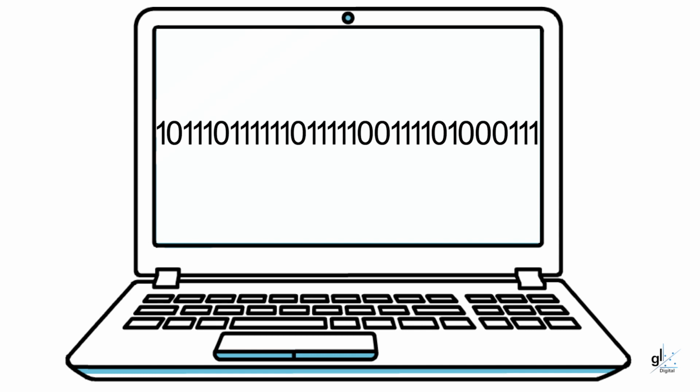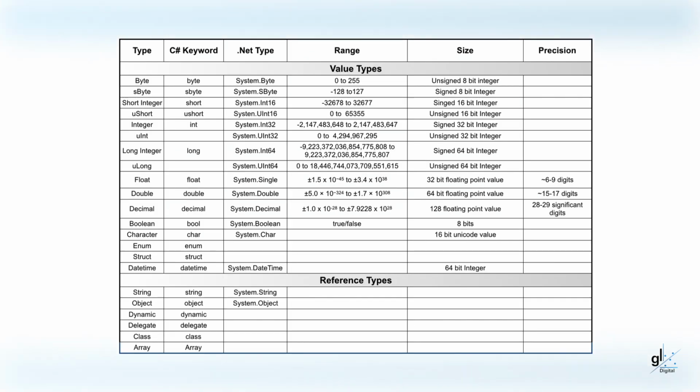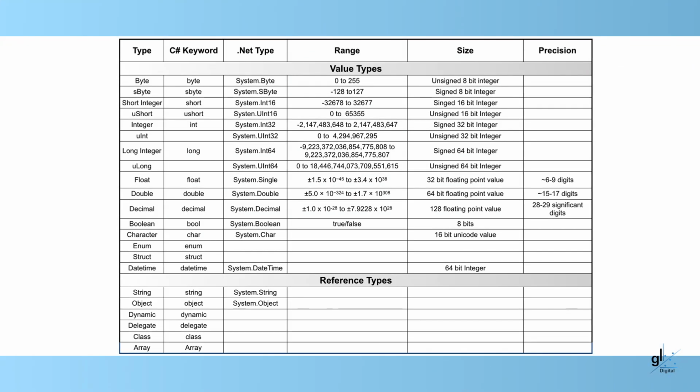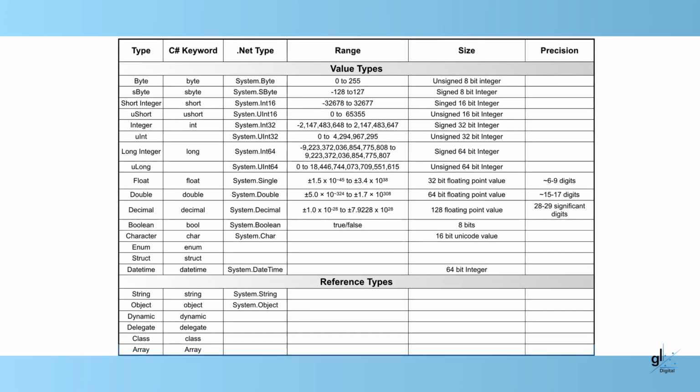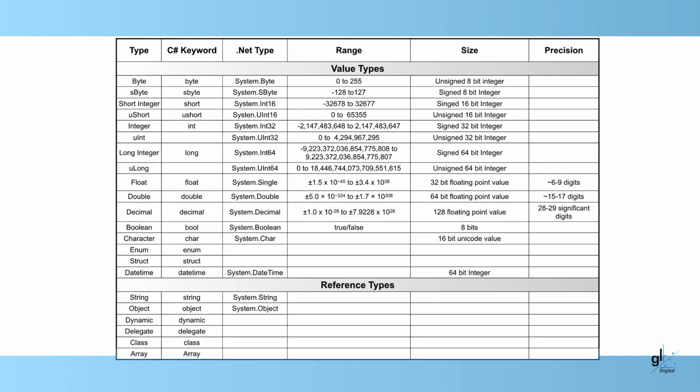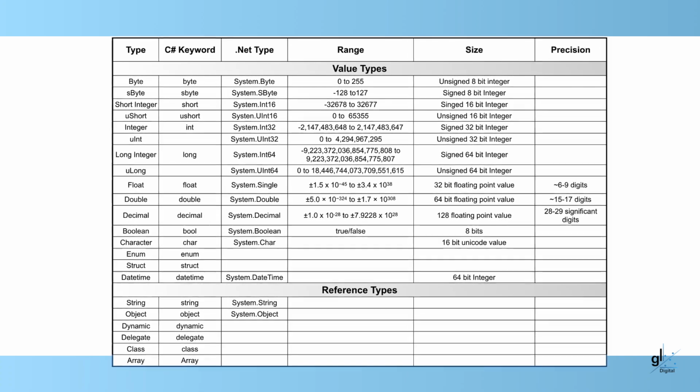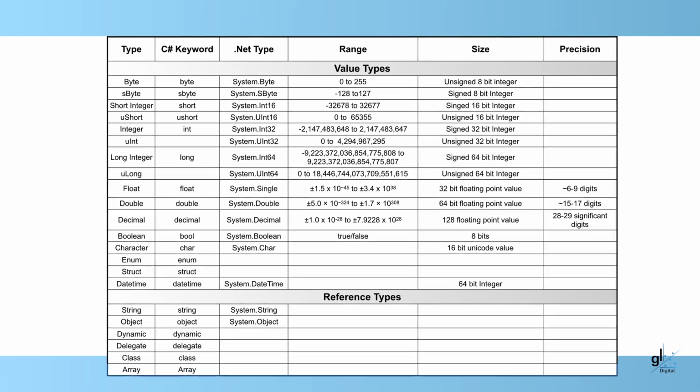When we say a datatype, for example, is a 32-bit datatype, this means that this datatype is constrained to 32 bits of data for the representation of a value in memory. The number of bits used to represent a value is directly related to the magnitude of the range of values supported by the datatype. Variables defined as an integer store whole number values and are value types.